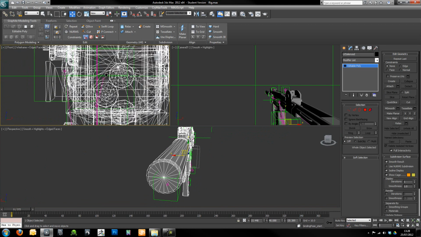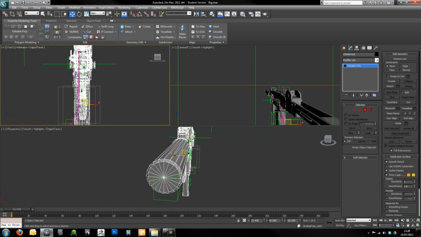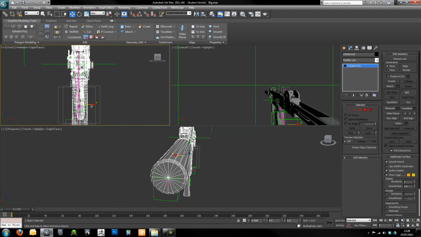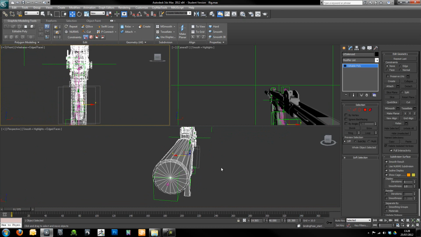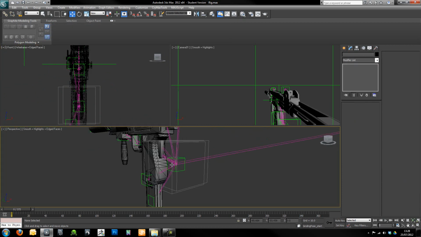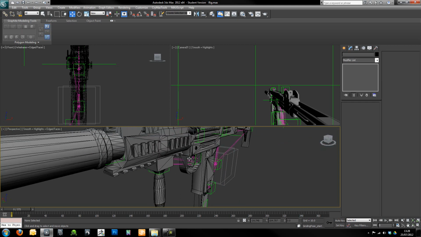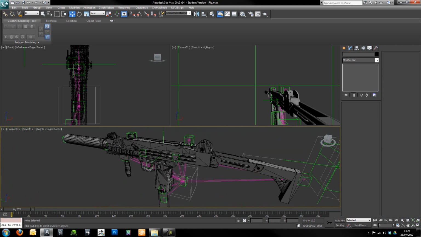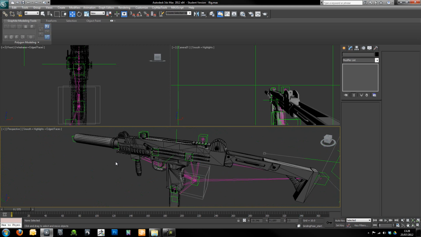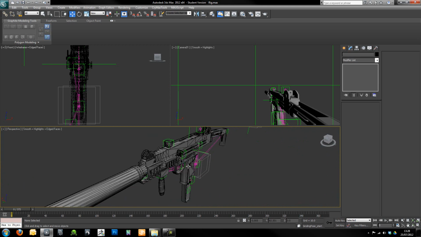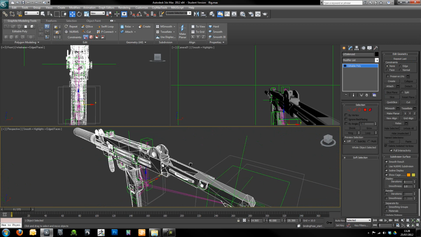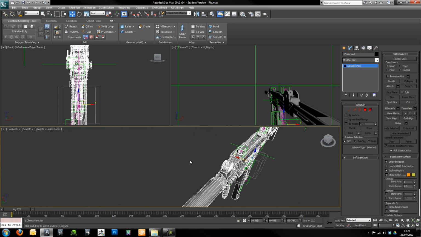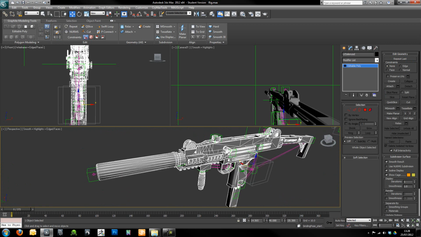So just going to want to shift this across slightly like that. And then we've actually got all of our helpers in the right place. So yeah, what I'm going to do, I'm just going to quickly save that just in case anything goes hideously wrong. So the next thing to do now is to actually apply our skin to this.